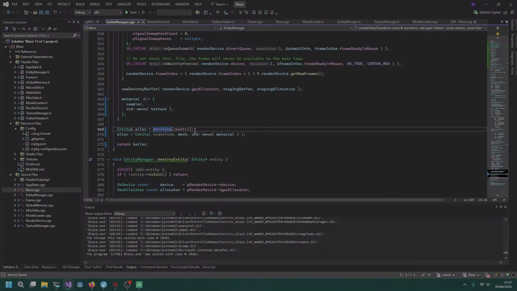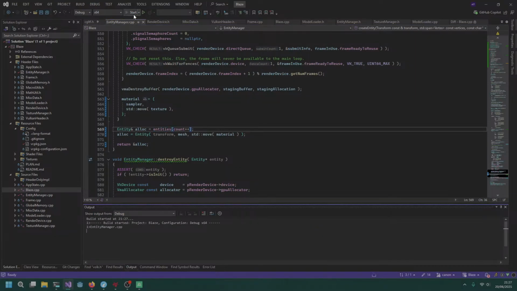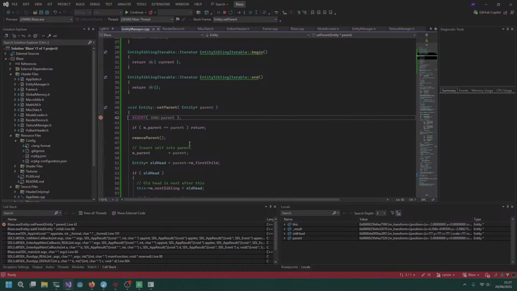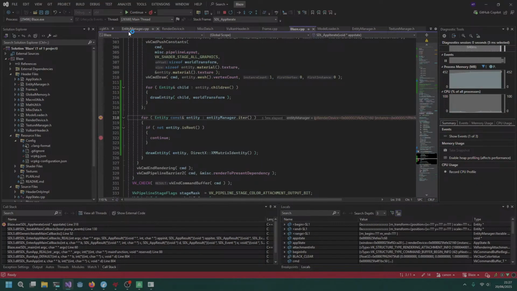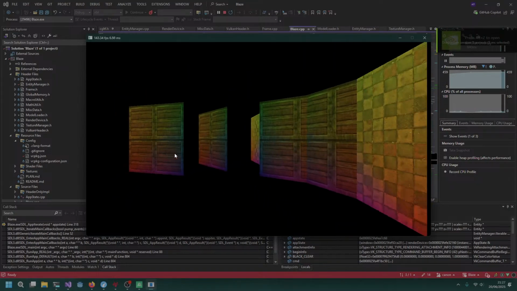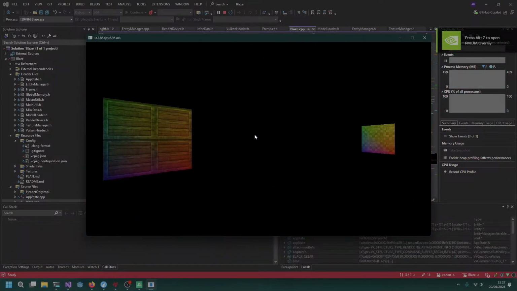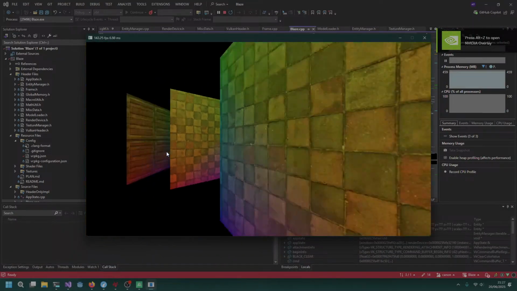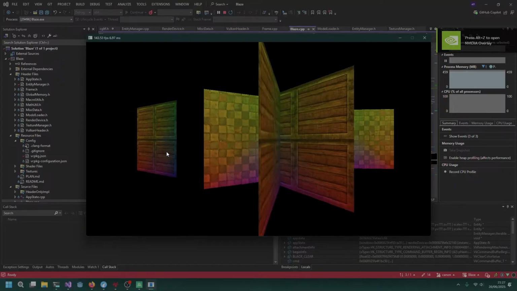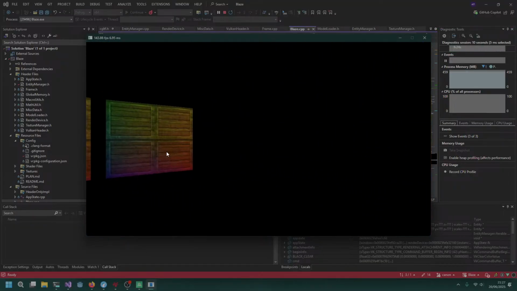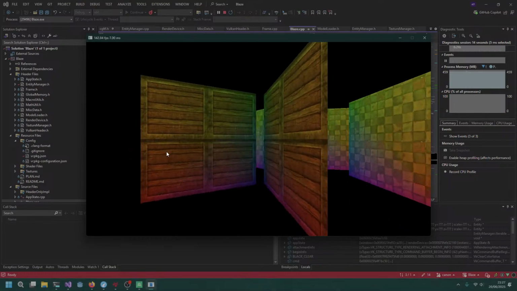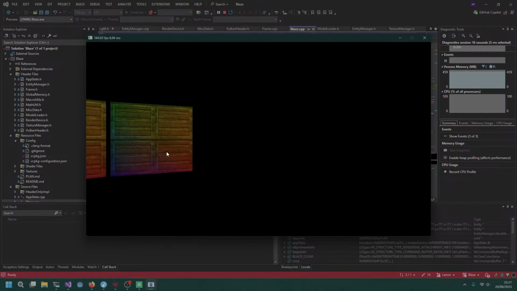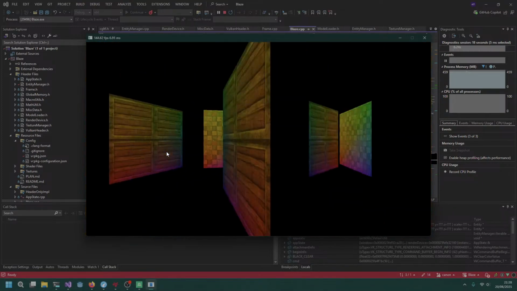So what's happening here is we incremented the count and then we passed entities plus count. We passed the next one from the one we are actually supposed to use. So everything was off by one. And that is what I expect, right? So the first one is the parent and everything else is a child of the first one. Not the first one, but like everyone else is a child of the subsequent ones. So based on the rotation of the first one, the second one will rotate. So you can see that one.